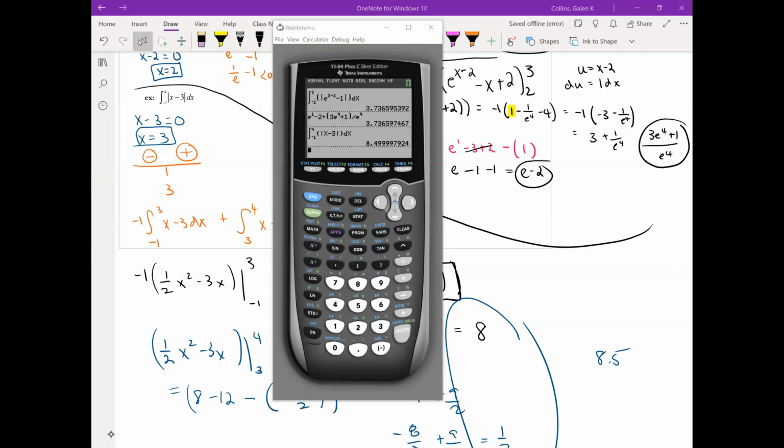So if you are wondering why the calculator can't do it, and you might need to research TI a little bit, but I believe that is because the calculator does a ton of tiny Riemann sums. So the calculator is actually doing Riemann sums when it calculates an integral. It does it much better and with a very tiny delta x, but that is why we are sometimes off just a little bit. So we are exactly correct when we get 8 1/2, and the calculator is just not as smart as we are sometimes. All right, that's it for this section.